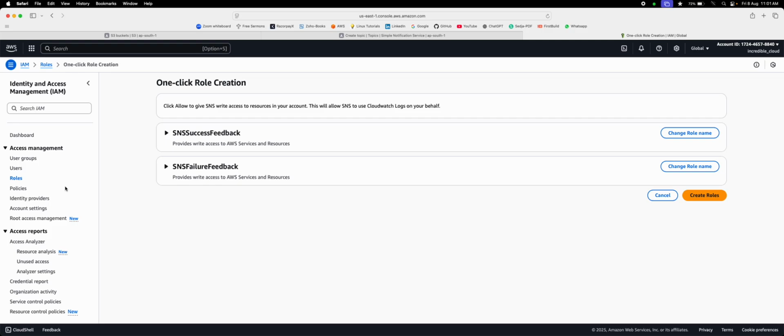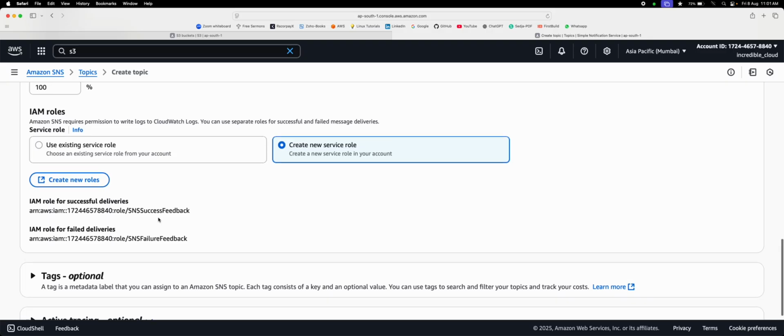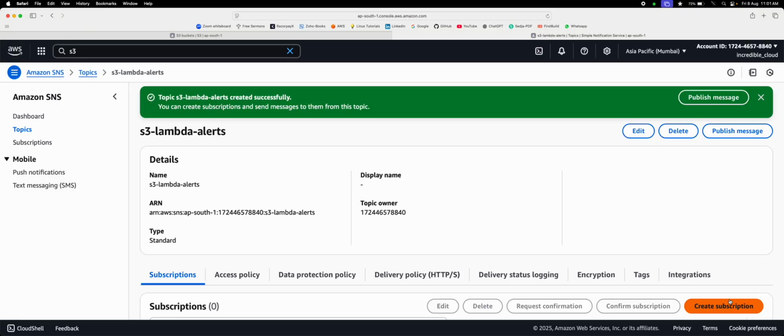So you need not create any roles for this. Just click on create role. A role will get created by default and even the tab also will get closed. See, the tab also got closed and the role got attached to my SNS topic also. So you need not do any manual process, everything got automated. And scroll down and click on create topic.